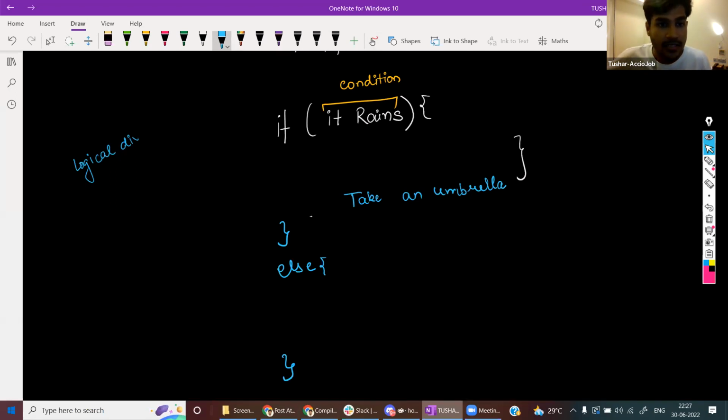Logical division that if a particular thing is happening, then this will happen. If this is not happening, then that will happen, right? Correct. Right. Else don't take the umbrella, right?